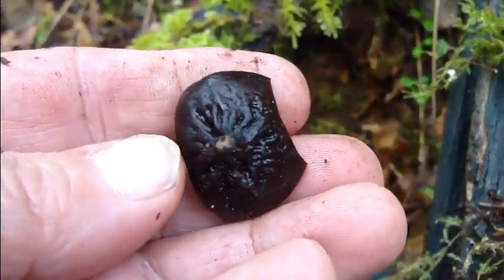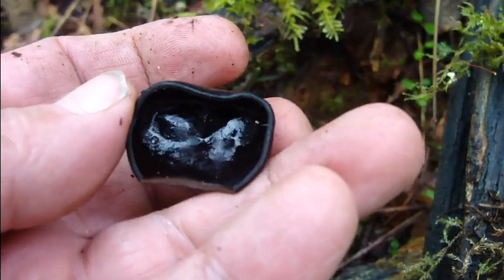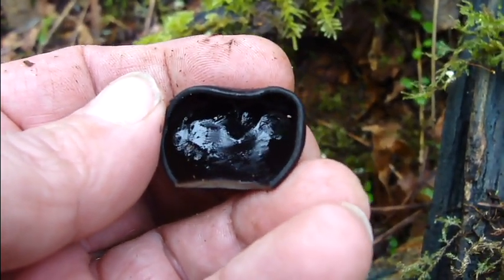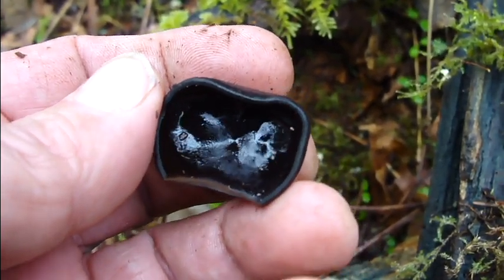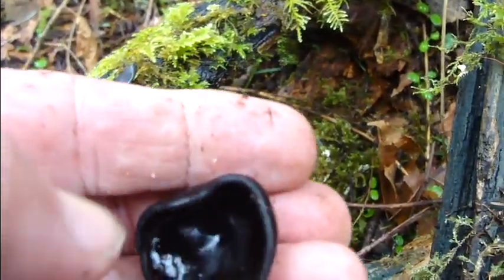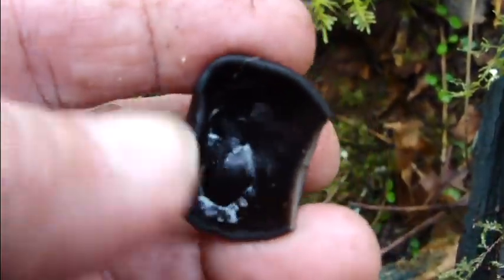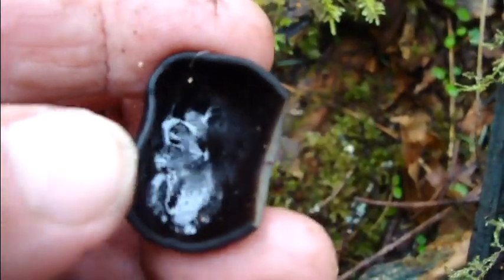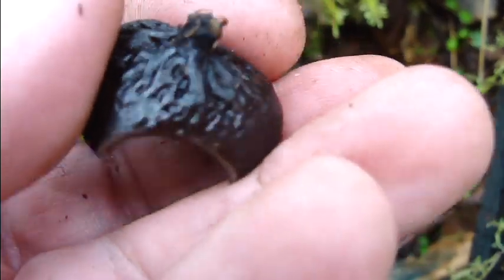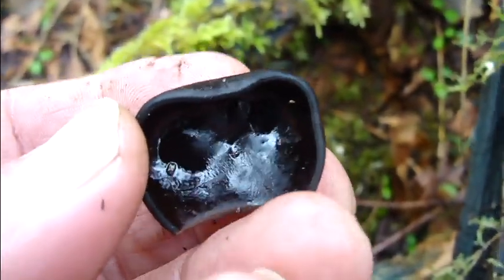Now, it may be a variant of some kind, and I don't think it's the Pseudoplectania vogesiaca, which is also the Melena, I believe it is. That one's got a really wavy margin to it, and they can get up to about 3-4 centimeters in diameter, and it also has a little nubby stipe on it too. So it is a possibility. I would like to say at least it's the Pseudoplectania.